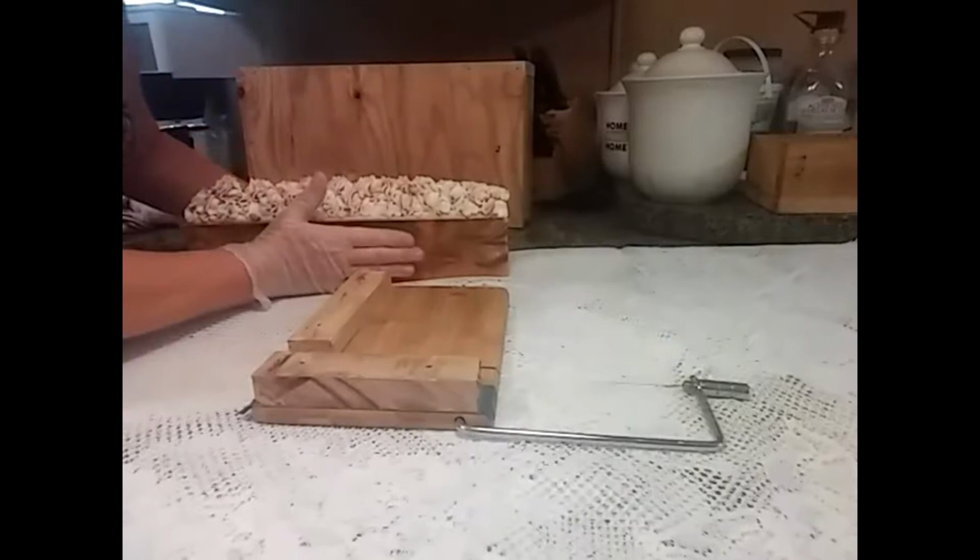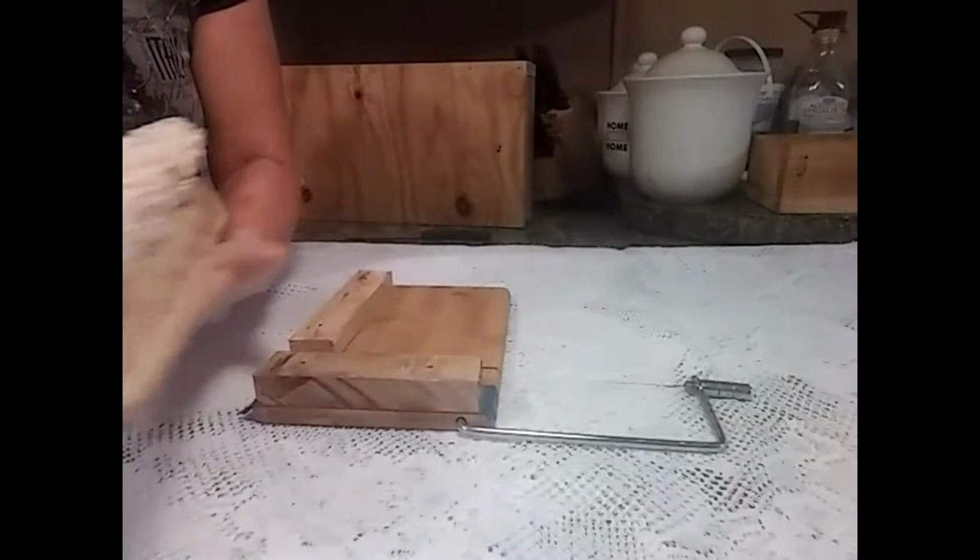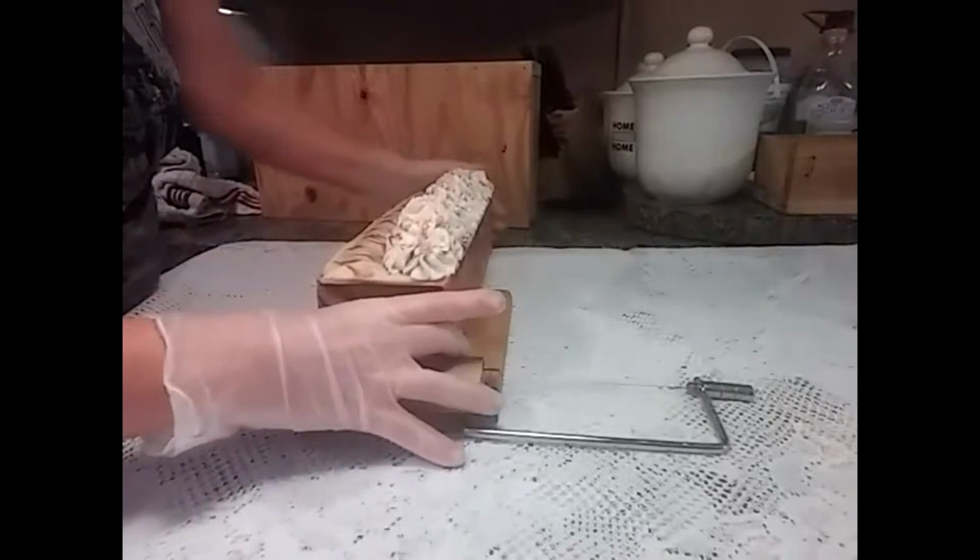Does it smell good? Smell it. Fruity. Smells delicious, huh? Yeah, delicious. Smells like pumpkin. Yes, it smells like pumpkin.